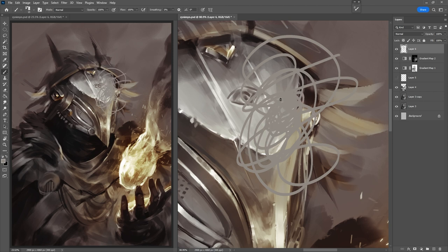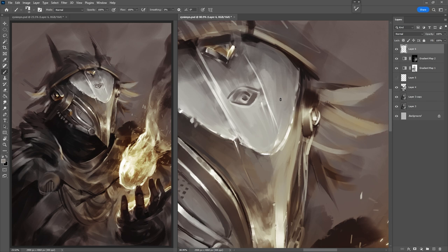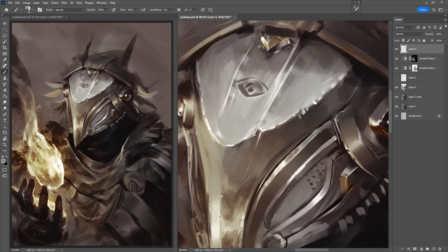If you lift up your brush, Photoshop writes that information into your history, so Control-Z will actually take it away. The main point is this allows you to work side by side. Also, I flip the canvas constantly — it's another way of refreshing your eyes and helping you imagine you're not the one drawing it. If you want that fresh perspective, flip your canvas as often as you can. You might notice you're drawing faces slanted and skewed. Doing this allows you to see actual results on the entire piece and make sure there are no weird distractions or accidental tangents.